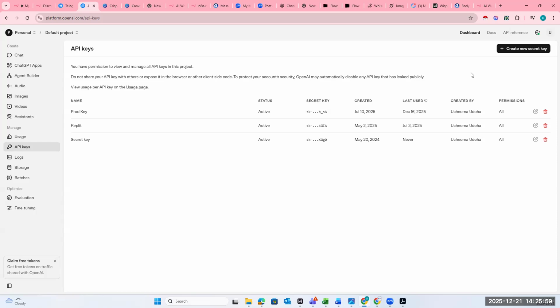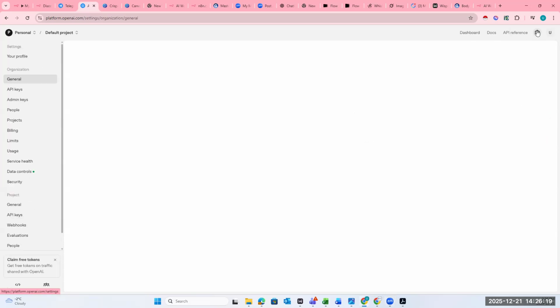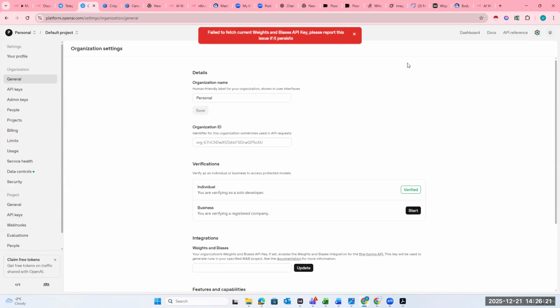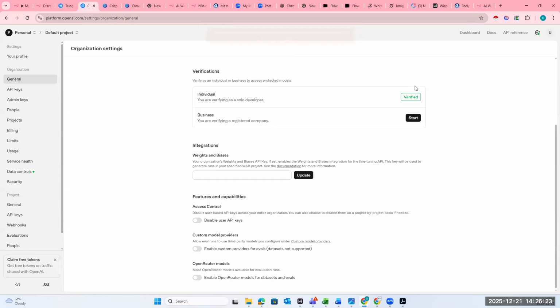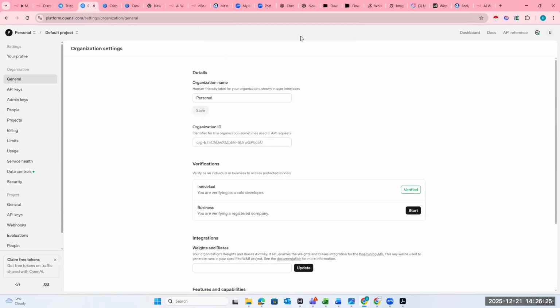So go to secrets, go to create a new secret key, and let me have the error message or whatever error message it has from you, and then maybe we'll be able to make some payments. $5 should be enough for you to create one. If you can add $5, you should be able to create one.